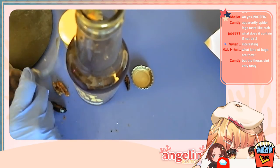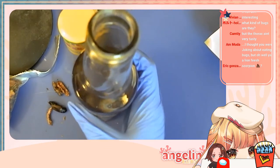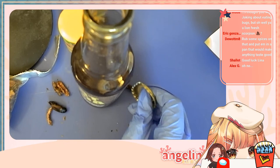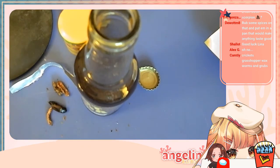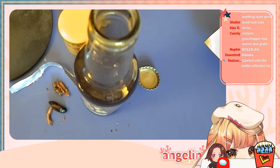I wonder if they actually put dirt in this, because it says shoveled and bottled in the USA. What does that mean? Did they actually put dirt extract in there? Did they boil the dirt? How do you make sure dirt is safe enough to eat? I'll chase it down after I put it in my mouth, you know? Boiled dirt! I mean, people do that with clay, don't they? They put clay on their face and make sure the clay is sterilized. There's clay masks or whatever.